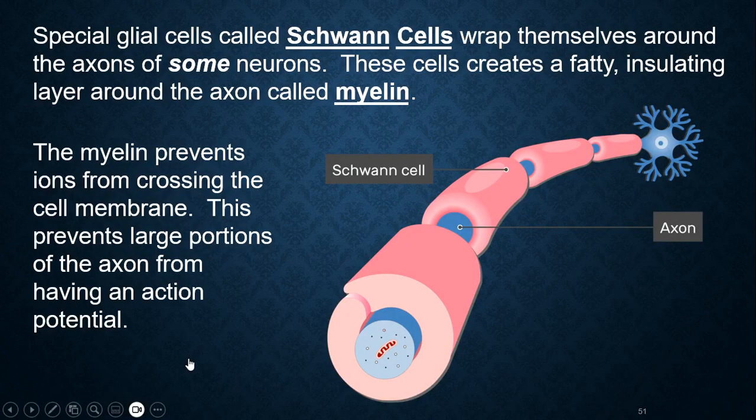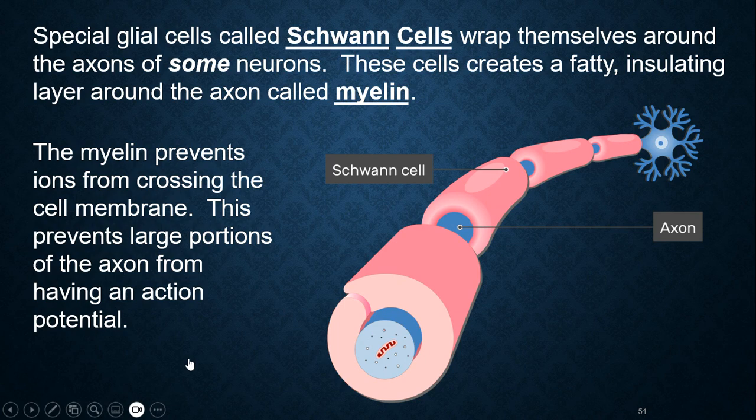Another one I used to use is dominoes falling, right? When you push one domino over, it hits another domino and it travels forward. But the dominoes falling can't go backwards because the domino's already fallen. So that's kind of like this propagation of a nerve impulse. It can only move to slices that are polarized, that are resting.